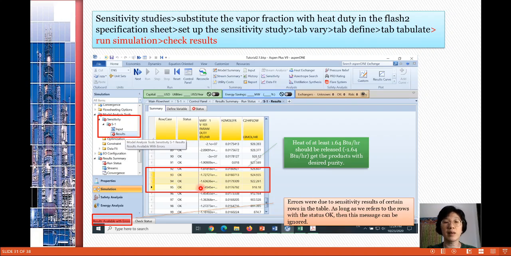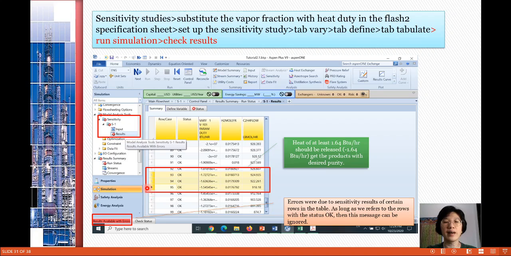Once we confirm this, we can ignore the error. Then we go to the table. The target here is to identify the minimum heat duty released from the system while achieving the two criteria. Let's check. You only need to focus on the box that I have put in, between rows 93 to 95.